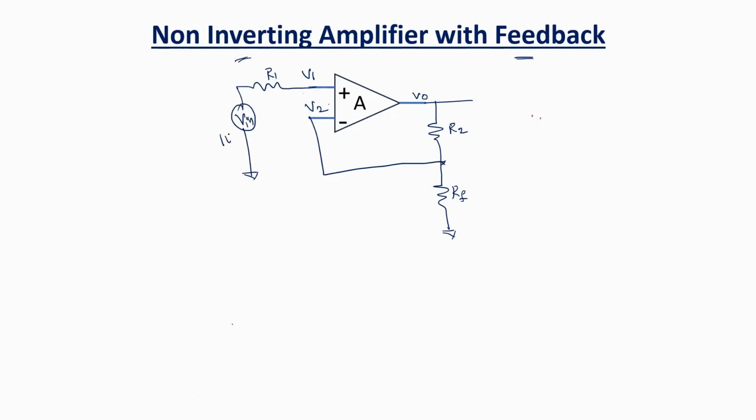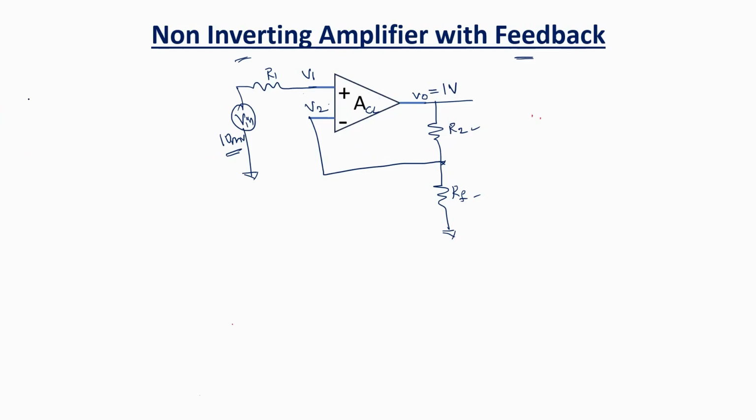Let us say V in is 10 millivolt. Fine. And V naught is, I don't know, what is R2? I don't know RF. Either you should know the closed loop gain, because now we have connected back through the network, or you should know what the output value should be for my application. Later we can adjust R2 and RF. For simplicity, let us say my V naught should be 1 volt. From 10 millivolt to 1 volt it should amplify.